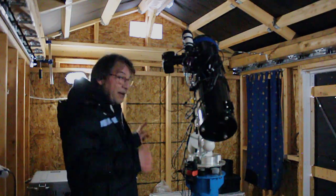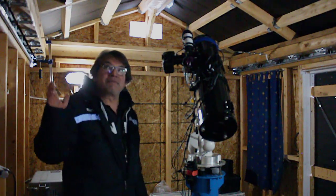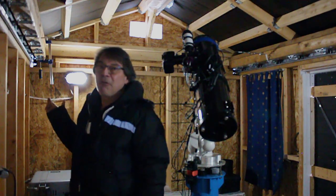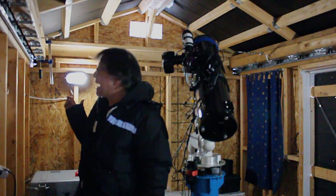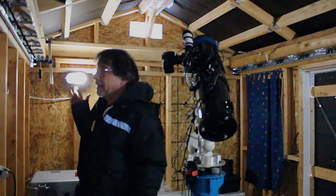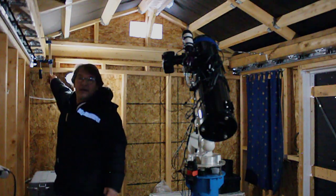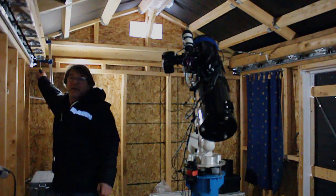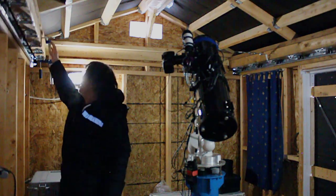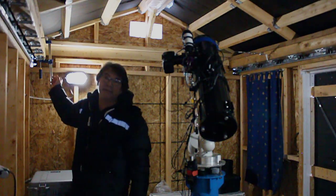To get started, I've got to undo a cam latch. I'll show you the cam latch in a bit, but the one thing, the cam latch failed one time, and the roof ended up rolling almost right off the end. It rolled about halfway, but luckily there wasn't a lot of wind. I have an adjustable bar clamp, I believe it's called. I put that on the rail just to act as a backup.